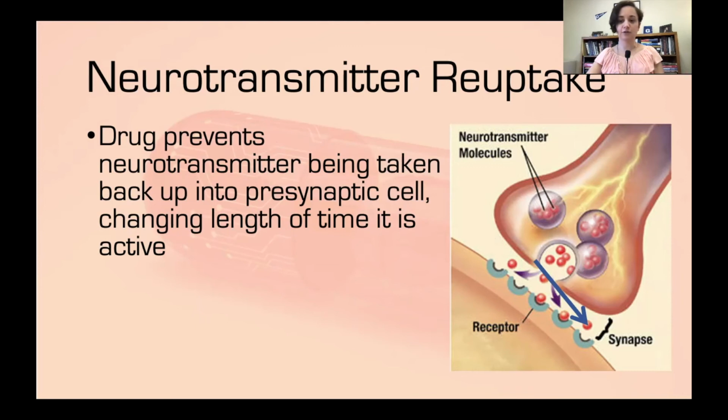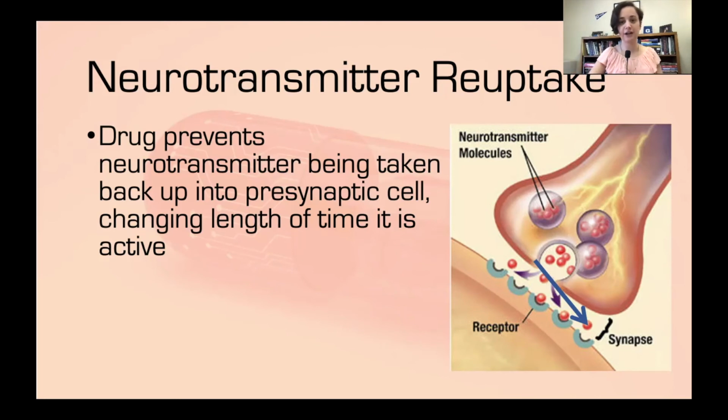And then neurotransmitter reuptake is when, as I alluded to, the presynaptic cell basically recycles the molecules of the neurotransmitter. It's released the molecules of the neurotransmitter. Some of them have ended up on receptors of the postsynaptic cell. Some of them are still just floating around in the synapse. They might get broken down by an enzyme, or they might get taken back up into the presynaptic cell, where they get recycled back into that axon, and the next time an electrical signal or an action potential goes out, those molecules might get packaged up and reused to send out another signal across the synapse.